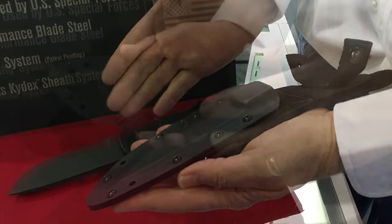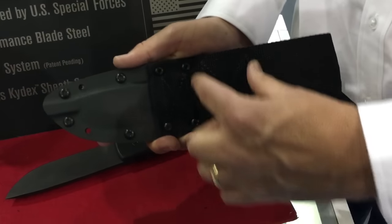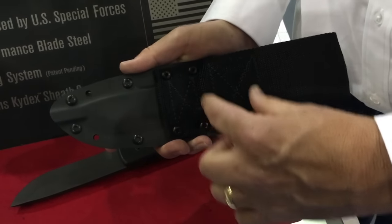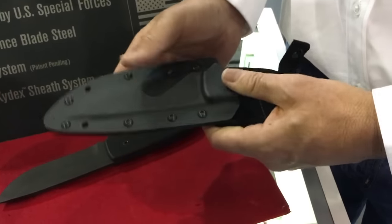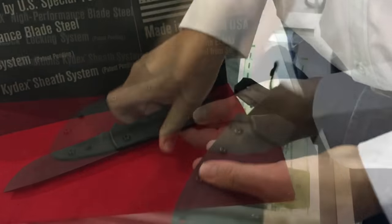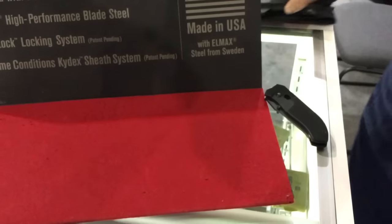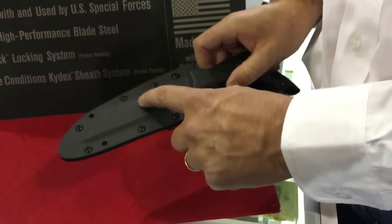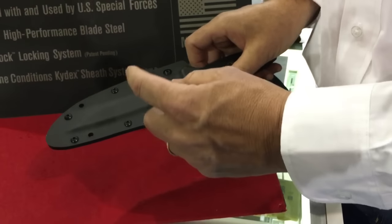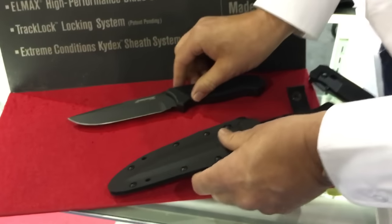We've made this a take-apart sheath. The nylon on the back — the prior version for the SEALs had a composite material there that was getting worn and ripping. We also have a drain hole in the bottom. They mentioned having a similar problem with their knives and BUDS pools with their sheaths, and asked us to design a sheath for their BUDS knife and a new BUDS knife for SEAL training.